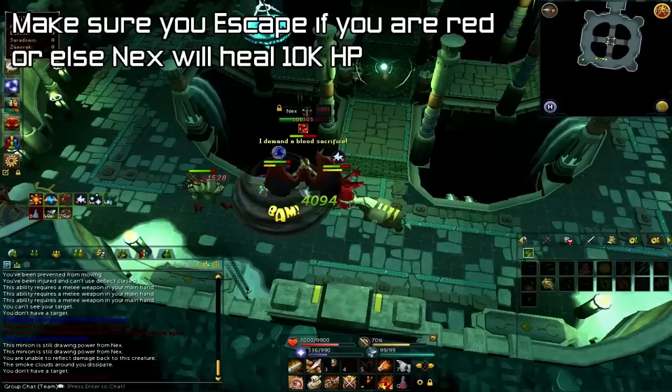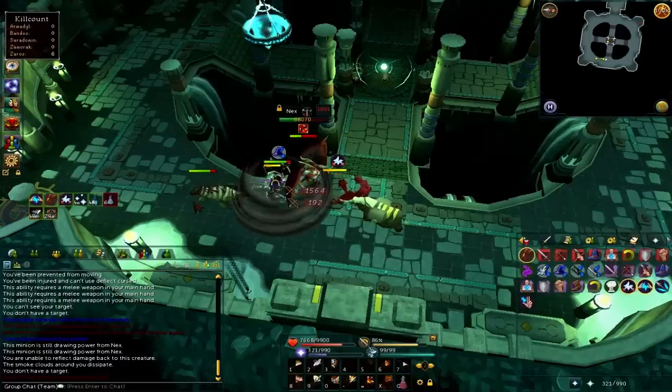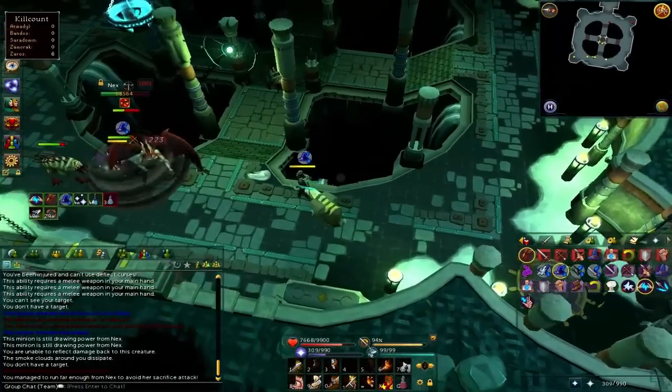And then after that use Destroy. If you are turned red by Nex, you want to use the Escape ability. If you don't, then Nex will hit you for about 1000 damage as well as heal 10,000 HP, so it's really not a good idea, especially if you are in a duo, to just tank that.